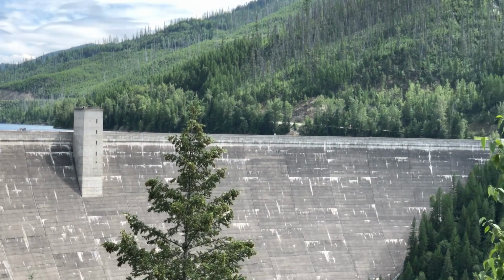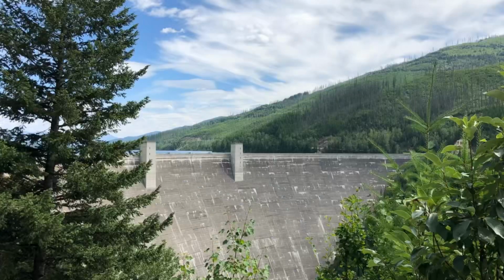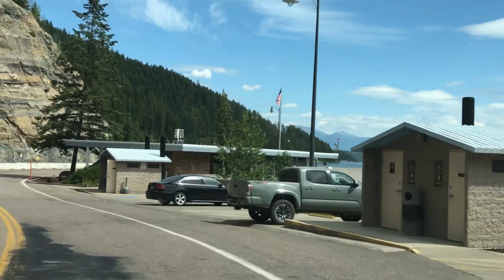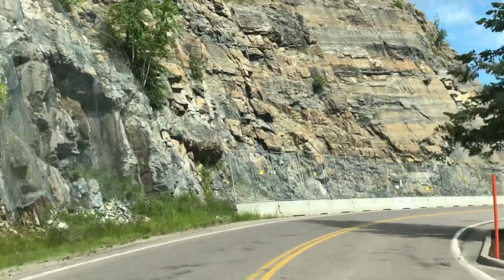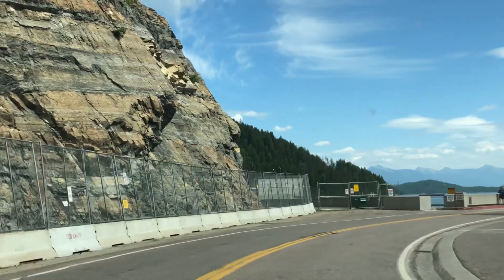I have a fear of heights, but the structure where you drive across was so solid and so firm, and you were so far from the side, and they had the side built up so far that you really couldn't see over. They don't want to take any chance of anybody driving over. So there's no small guardrail or anything, just these big concrete blocks.